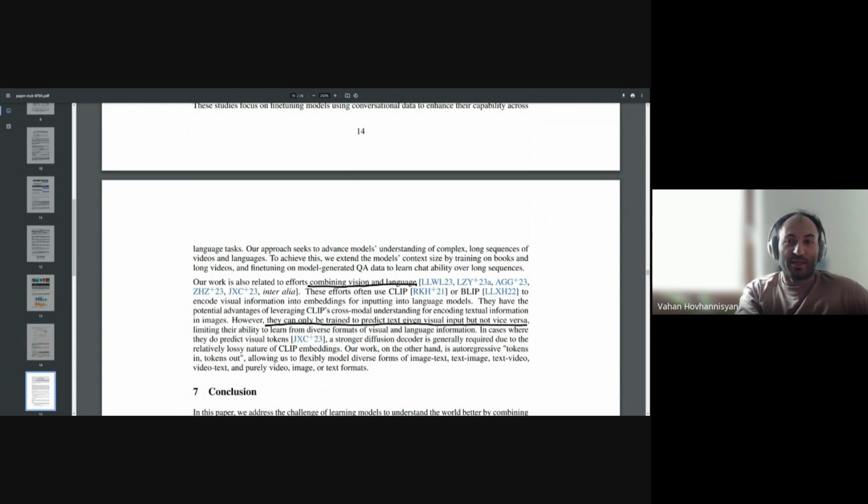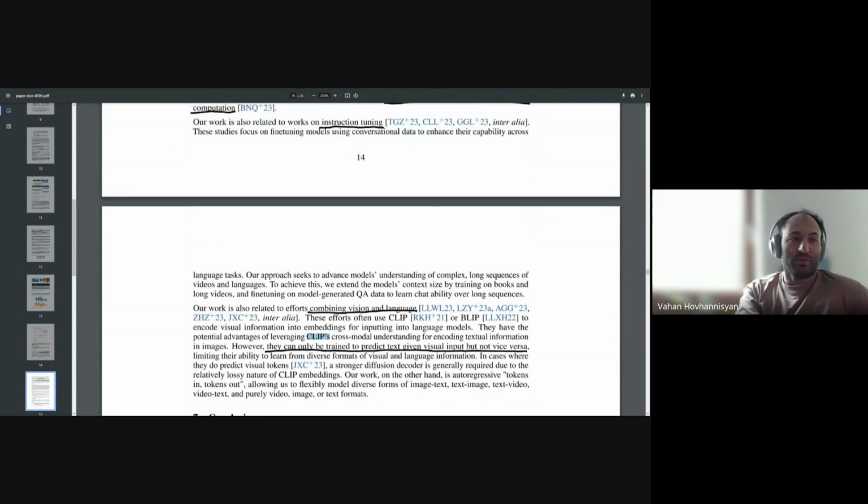So for training, you cannot use these pre-trained embeddings to predict images given text. Right, so training is done the other way around. I think that's why they choose to use the GAN tokenizer, because they train everything together. It makes more sense for this architecture. Okay.